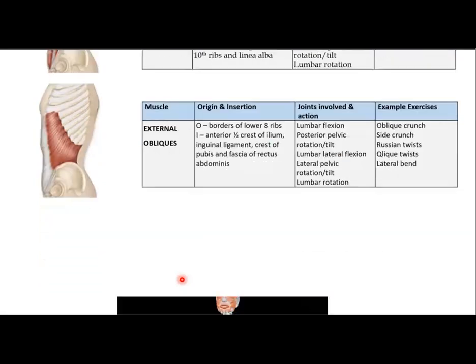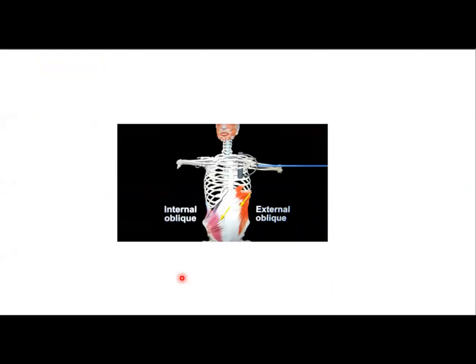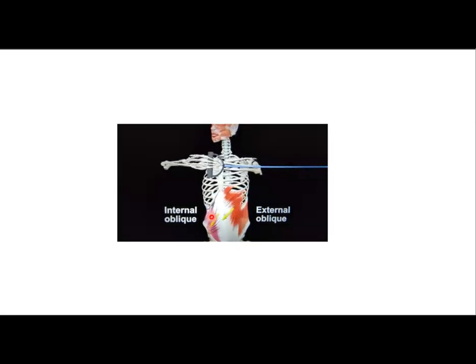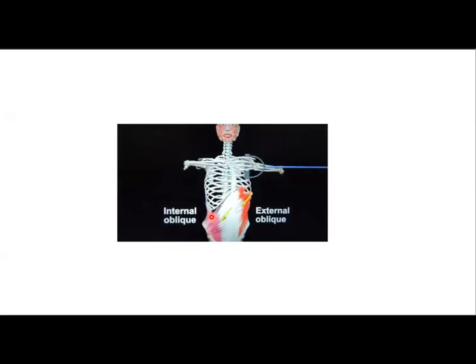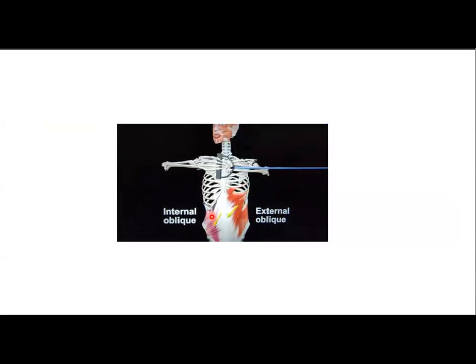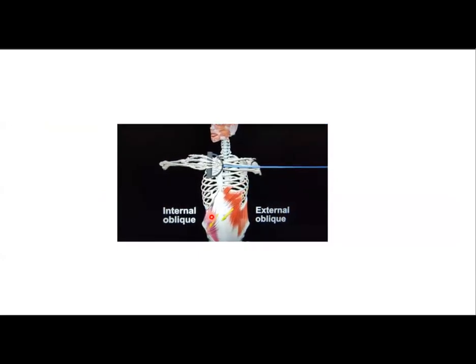So this is the movement they're doing. You can see that they are sitting opposite. You have the external here, and here, but they only show one side. So this is your external, that is your internal, and of course you have the same thing on the other side. When you're doing, let's say, a Russian twist, or a normal twist, that is how it works. External and internal work together, going that way.